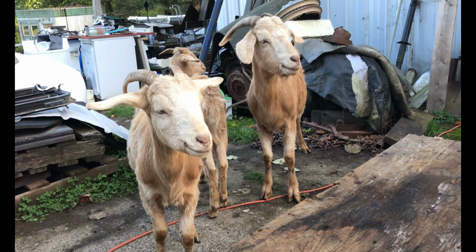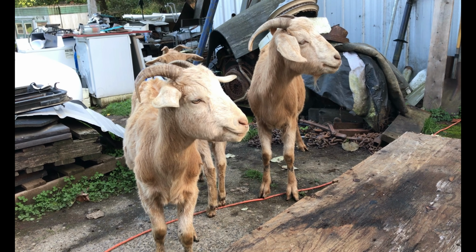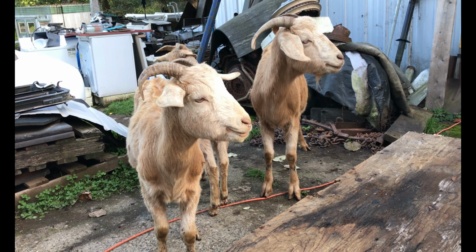Isn't that right, Mummy's baby? See my darlings here, even though this shed isn't for them, this shed is for the boys out front, they still got to see what I'm doing.